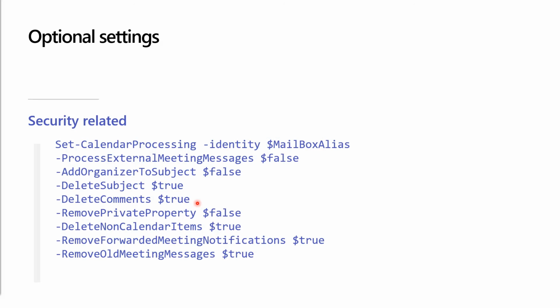This prevents Exchange administrators from signing in to that resource account or viewing the mailbox of that resource account, or even Teams Rooms administrators from signing into these resource accounts and seeing information they're not supposed to see just by reading the meeting invites. Again, we gave an example of a meeting that might be discussing an acquisition of company X. A Teams Rooms administrator could sign into Outlook as the resource account and see that information. By setting these values, it removes all of that.